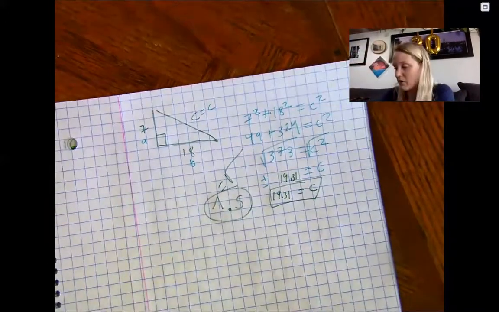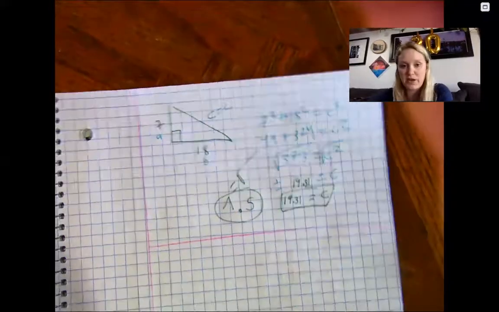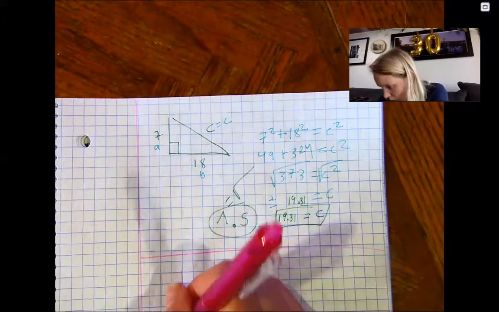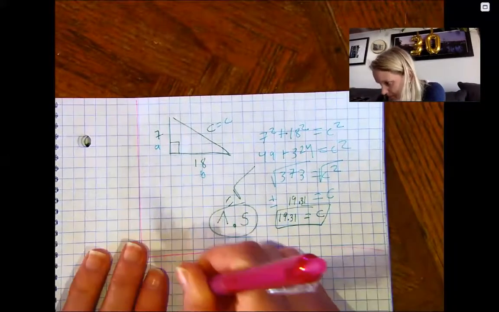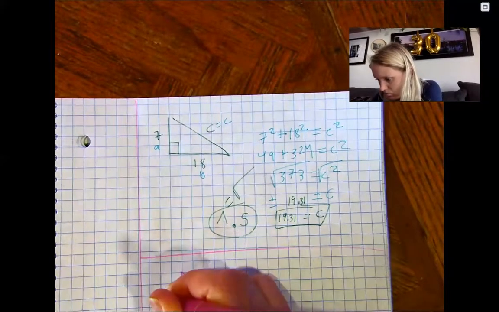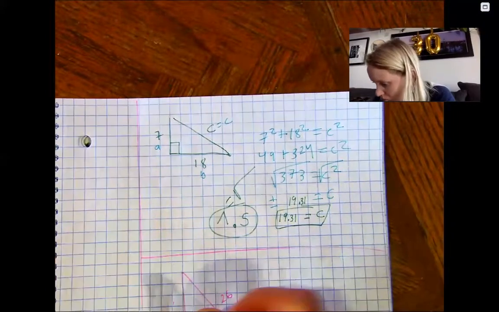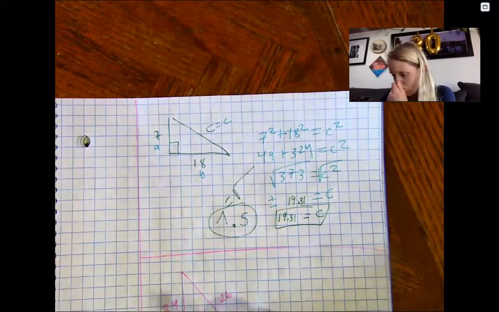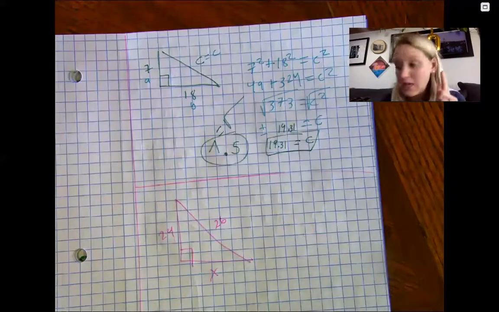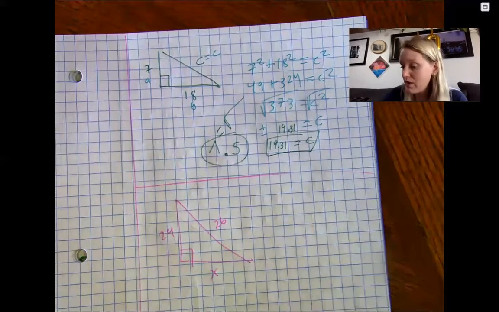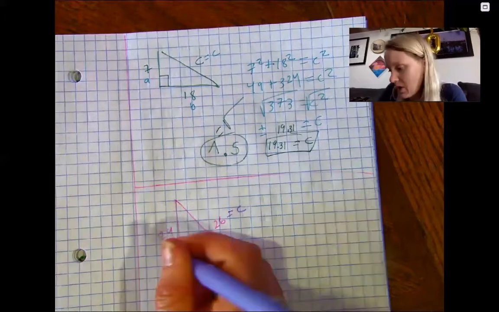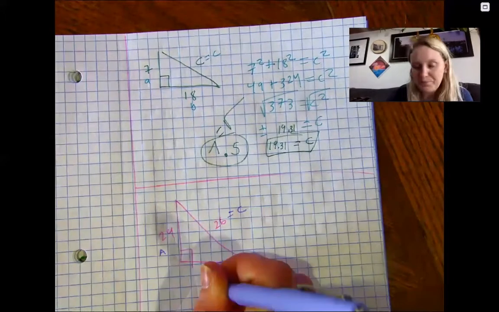Now what's cool about Pythagorean theorem is if that works to find C, you can also use it to find A or B. So you might get a situation where you have to work backwards to find a side length. You can't just plug in A and B. Remember, this is always C, always. So then I can just pick, I'm going to make this one A and this one B, okay?